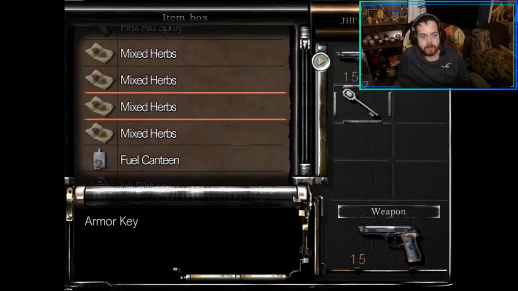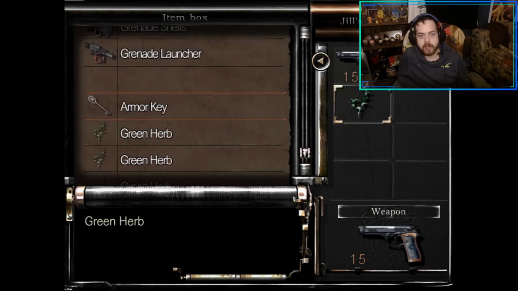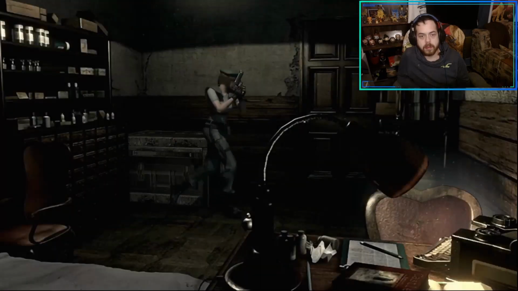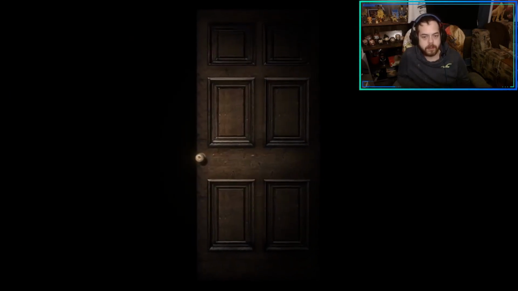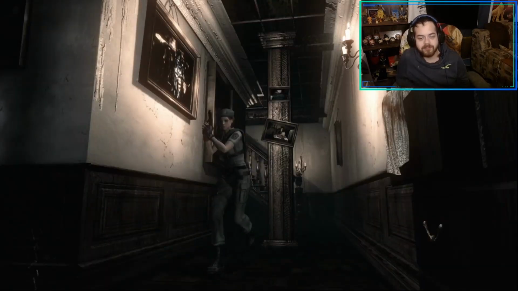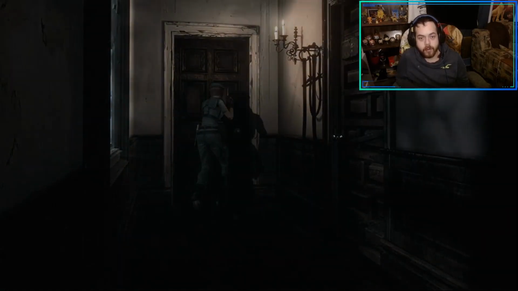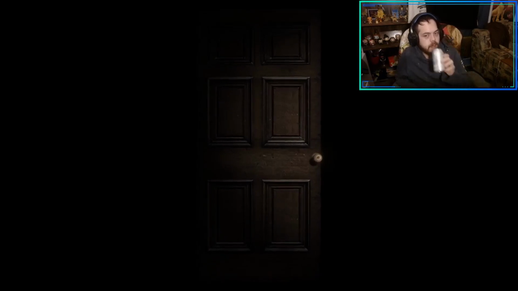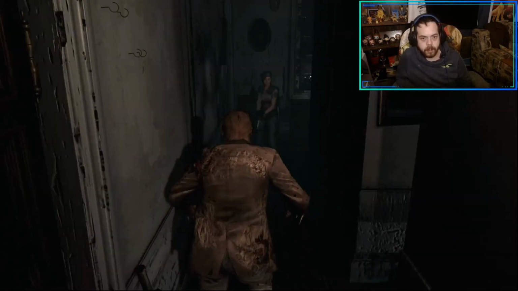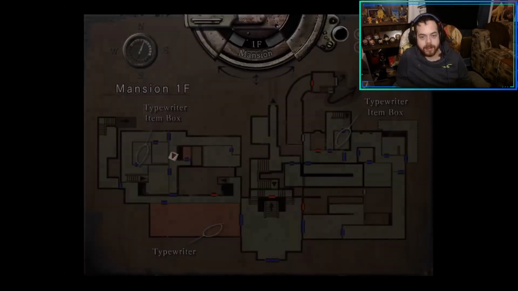Got four of those and four of those now. I'll just take another green one. That's fine. I have seven of them. Seven. I would have had 12 if I hadn't fucked up that goddamn pipe. That's sad. Stop it, Jill. Goddamn you. Just go around the fucking corner. Ugh. Fuck, fuck, fuck. Wait, is this the correct way? It is.